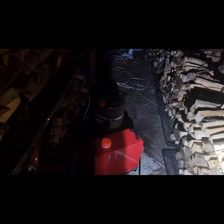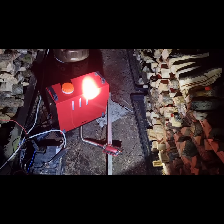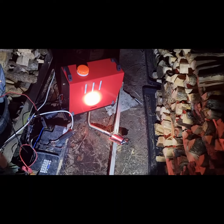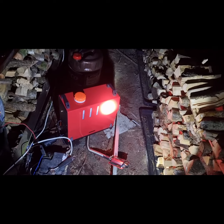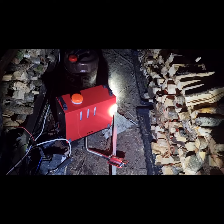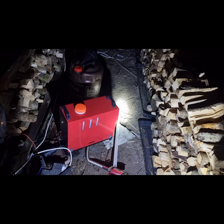So, what we'll do is I will turn this off tonight. You can see, actually, fuel consumption hasn't been bad. In 3 hours, the line's gone from about there to about there. So, I think there's probably 8 or 9 hours at this run rate from a tank of 5 litres, so it's not bad at all. So what I'm going to do is shut it down for tonight, and I'll fire it up tomorrow. I'll bring you back tomorrow evening after it's had another day of drying. We'll split a couple more pieces with you and look at the moisture meter on the correct setting.